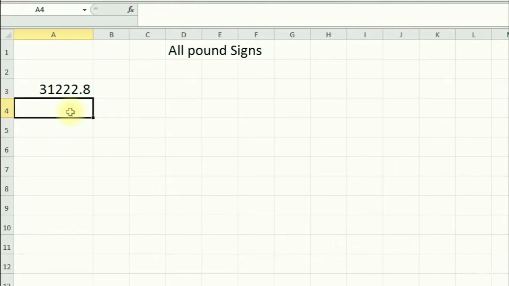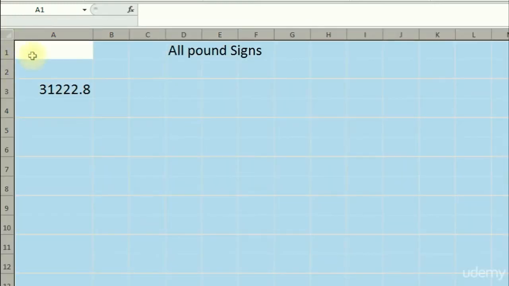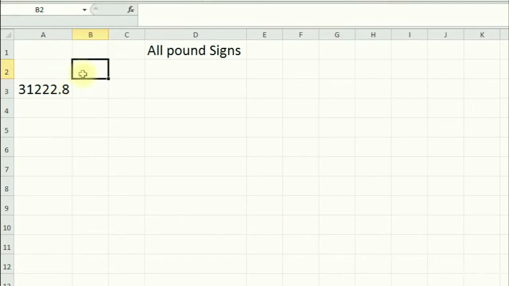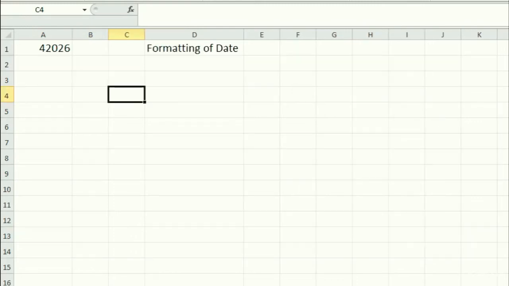But when you scroll through your data, you see that sometimes. So what you can do is highlight the whole table and double click on any one. And what it's going to do is increase the width of all the cells, just like this one. See how D is now wider to fit your data, and then it'll get rid of all the pound signs.